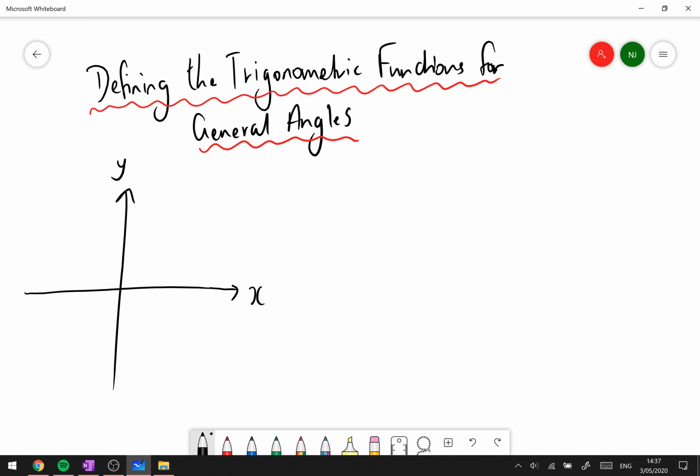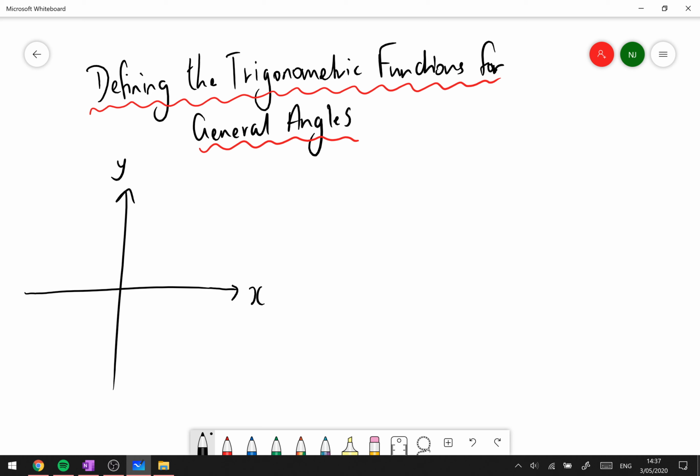So we know from when we do trig in year 9 and 10 that sine theta is opposite over hypotenuse, cos theta is adjacent over hypotenuse, and tan is opposite over adjacent. But how does that relate to an x and y plane? How do I work out a trig ratio for a particular angle when I'm given points in an x and y plane? That's what this little subtopic is going to be talking about.